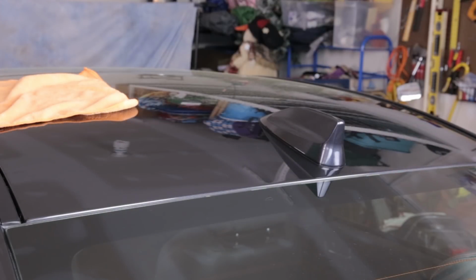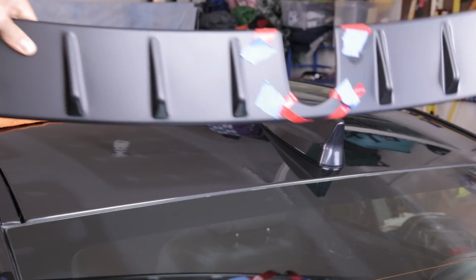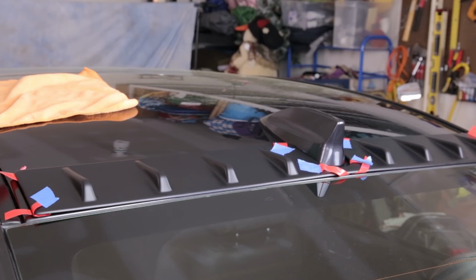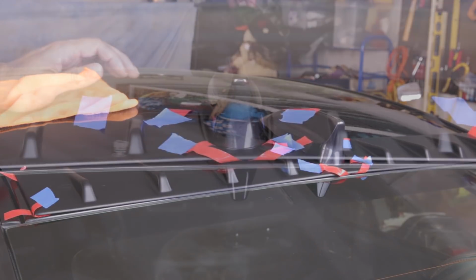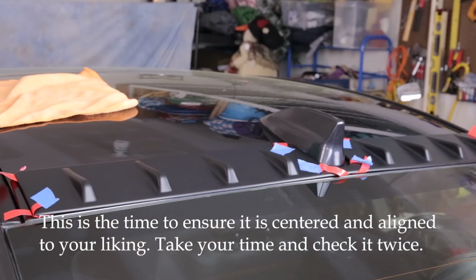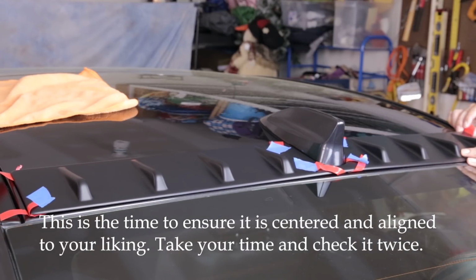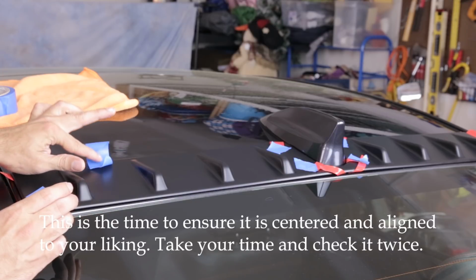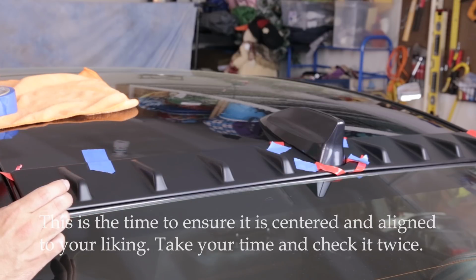Okay, so if surface preparation was the most important part, the second most important part is alignment. So I'm gonna put it on there, and I'm gonna align it until it's just right before I start pulling the backing off the 3M tape. So first step, if you go to the back behind the bumper, you'll be able to see if it's centered right. Just to be extra cautious, I'm gonna put some painter's tape down to make sure this thing doesn't shift on me.